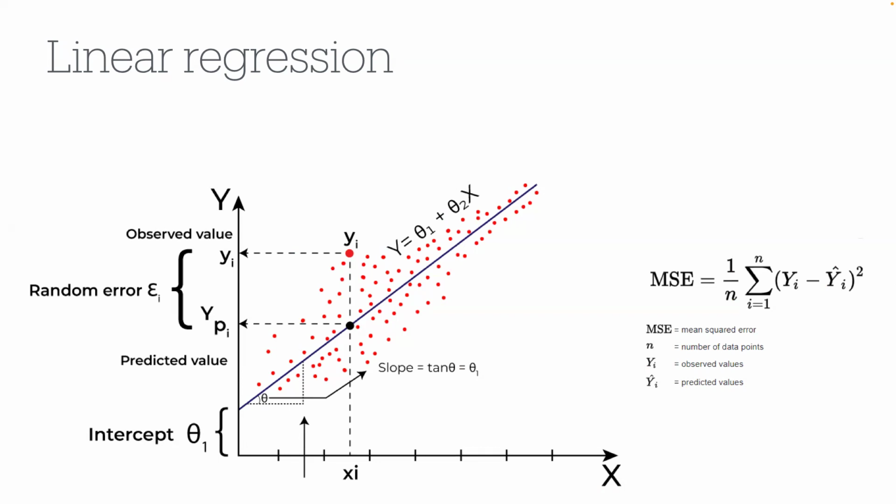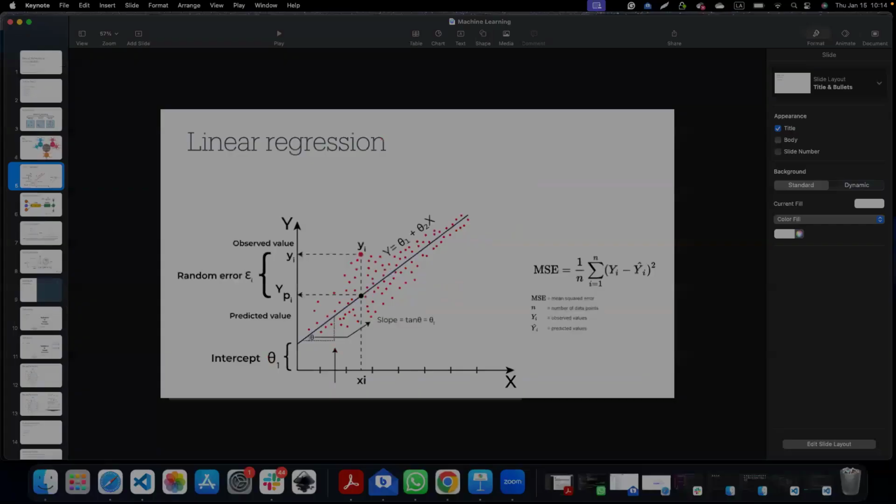And how can we know if our fit is a good fit or not so good? We compute the mean squared error. We compute the differences of each one of these points to the actual predicted, and this is going to give us an insight into whether our fit is good or not. This is important in machine learning.